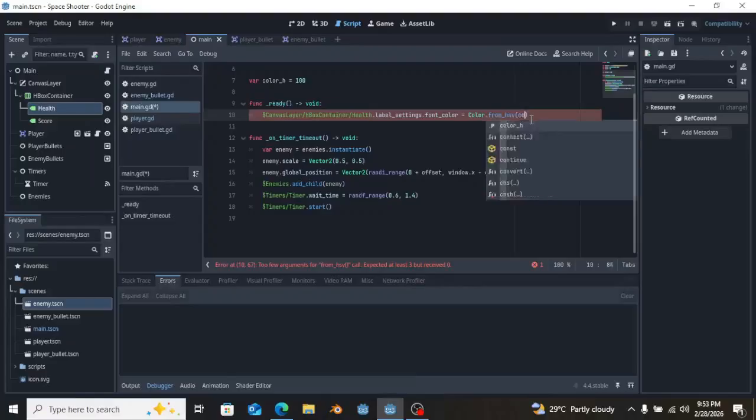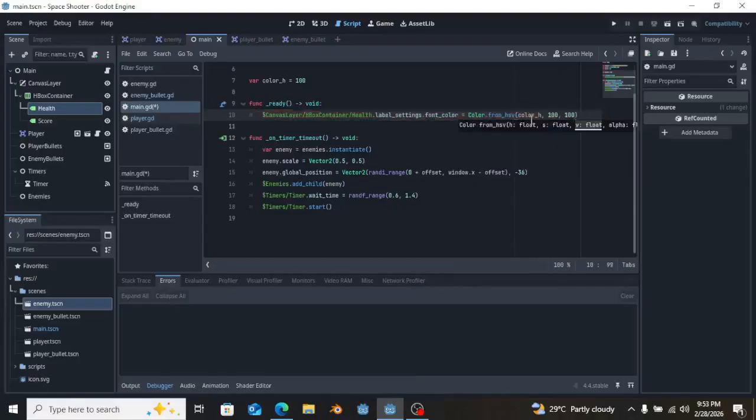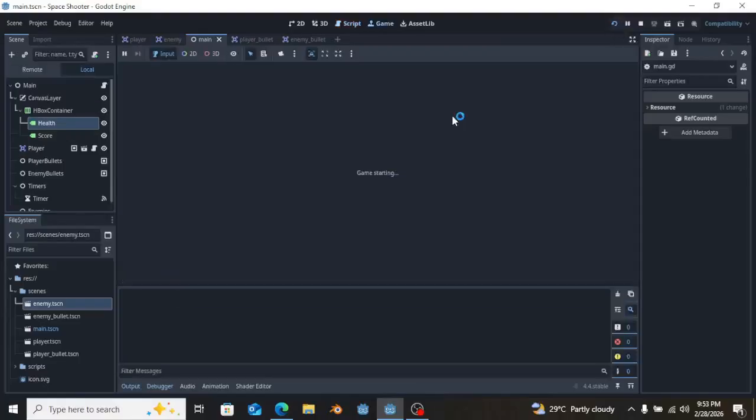So we are going to be using color H, and this is going to be 100. This is also going to be 100. So let's check if it is actually a green color.